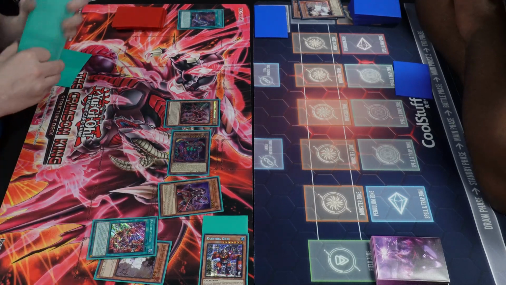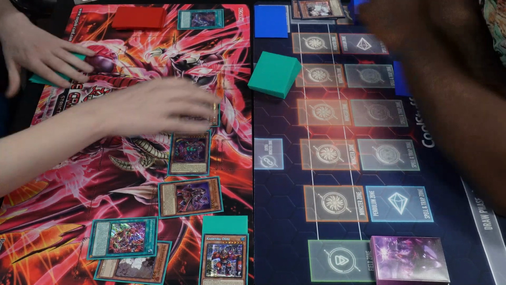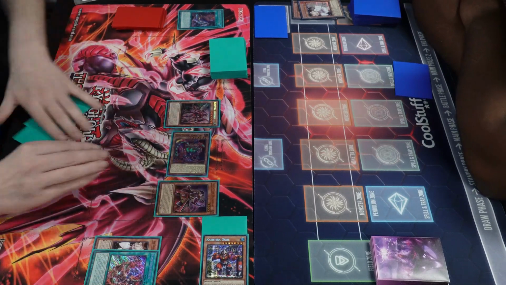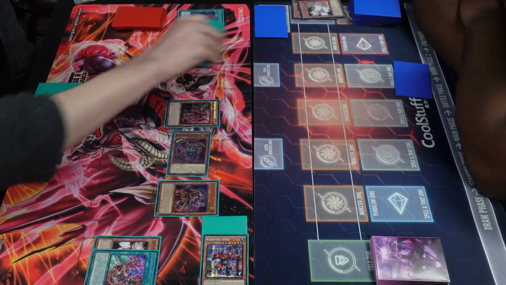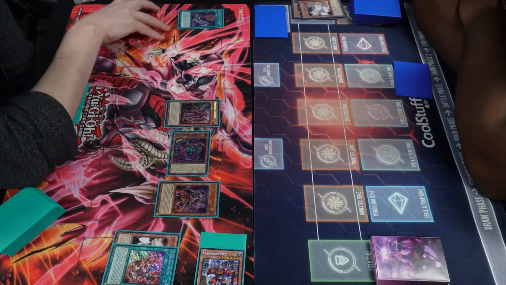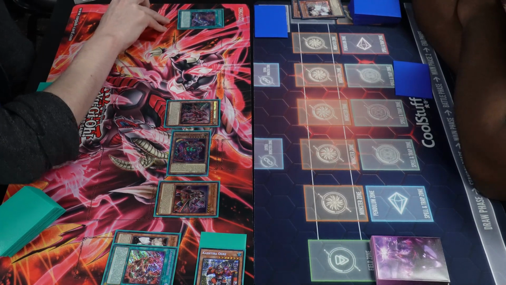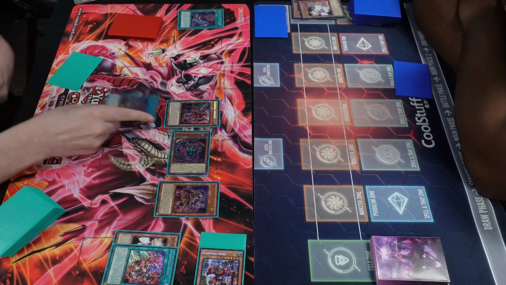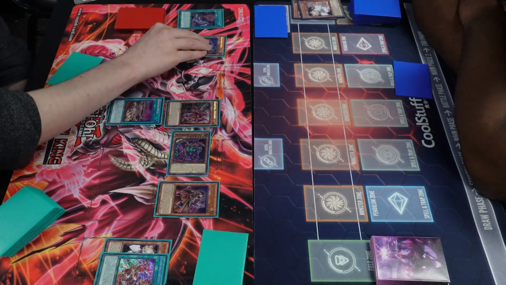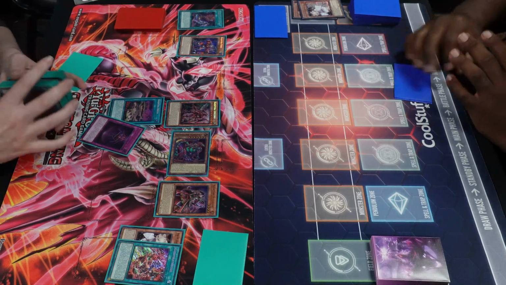Target. And now I gain 300 from the field spell. I'm thinking if I want to be scared of him or not. That's your Birth. Birth effect to summon. Ogre effect to search. Yeah. Time to go to battle. Yeah, that's fine.